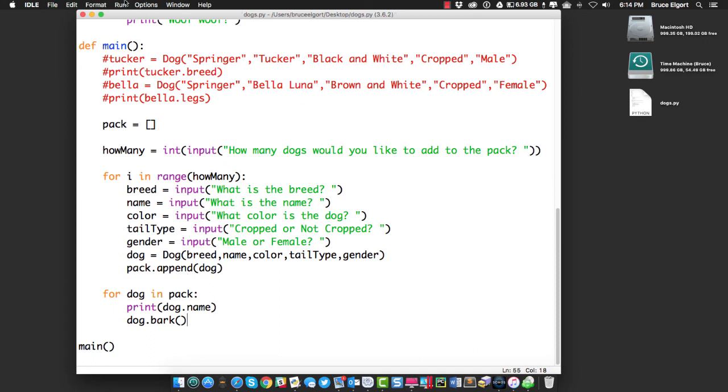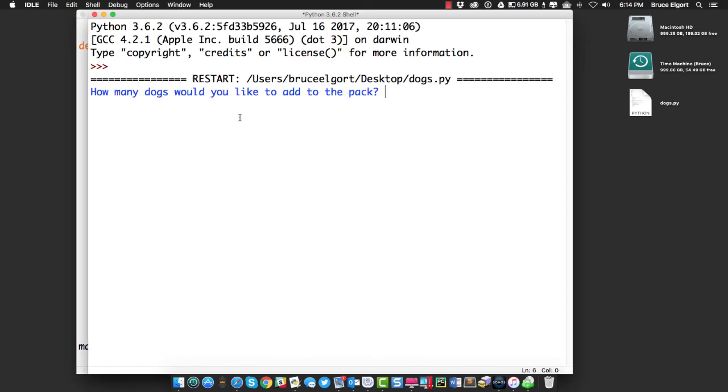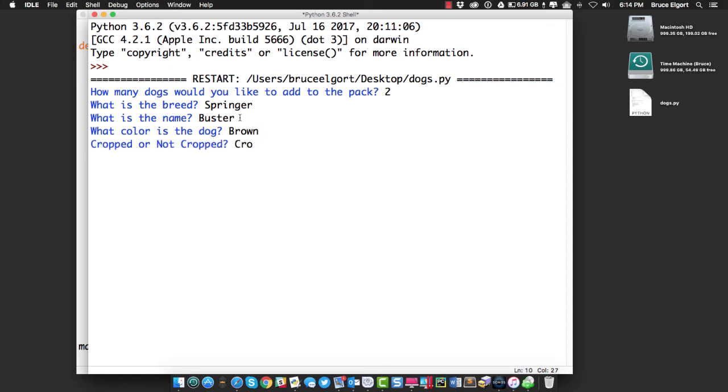Now let's just run it one more time. See, I make mistakes too, but I try to work at it. How many dogs would you like to add to your pack? Let's add 2. It's a Springer. I know, it's getting old. We'll call it Buster. It's brown, and it's cropped, and it's a male. Okay, and what is the breed?